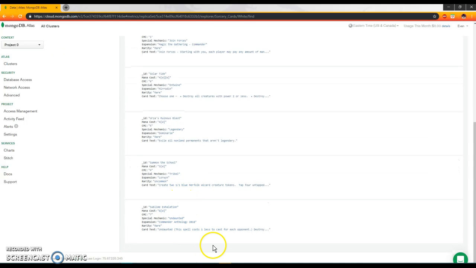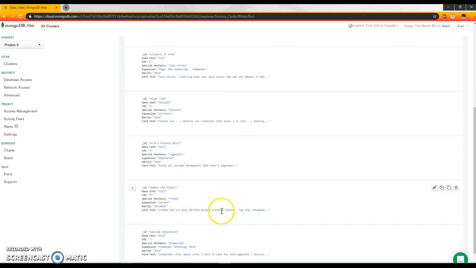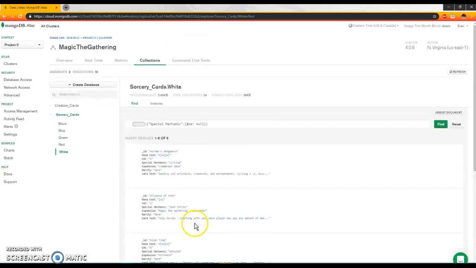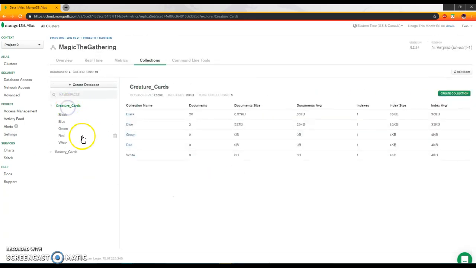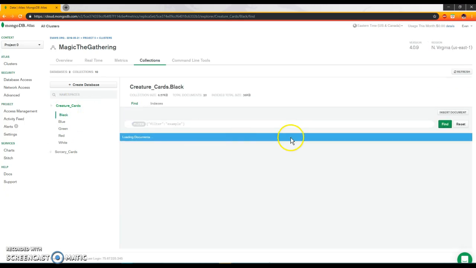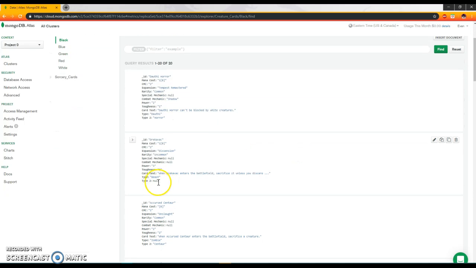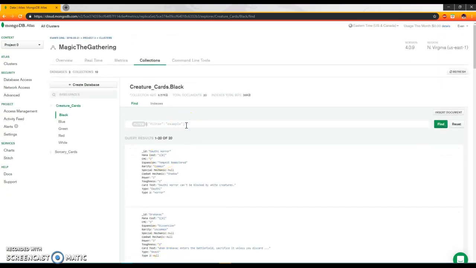So this could be done with any of the other ones, except for the fact that none of the other ones are actually going to have a null, because everything else has card text, rarity, expansion, converted mana cost, and mana cost. So there's not really much you can do about it in there. However, if we go back up to the second collection I actually made, just for the hell of it, let's see, special mechanic. We can actually see that there are some with this field type 2 as null or strings. So we can go ahead and do that one.